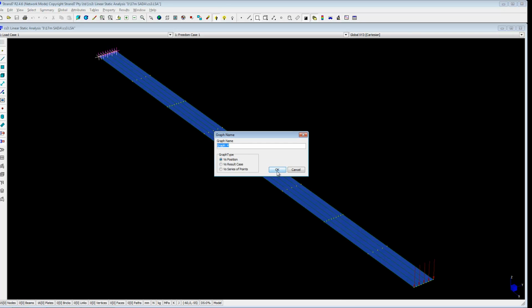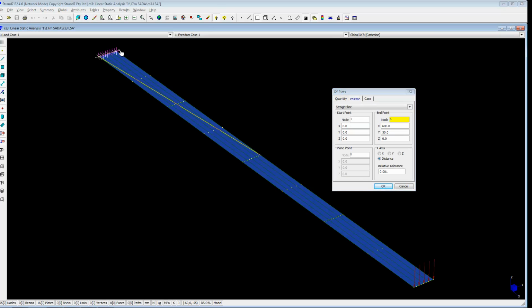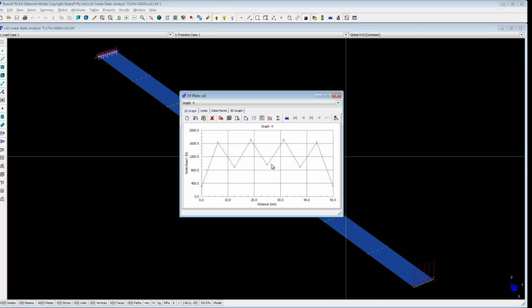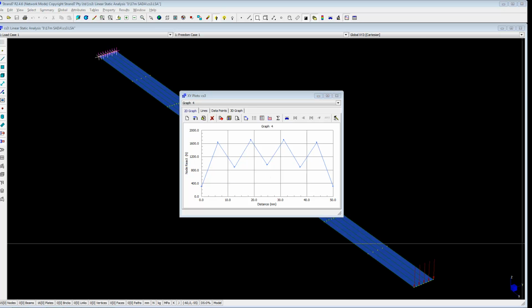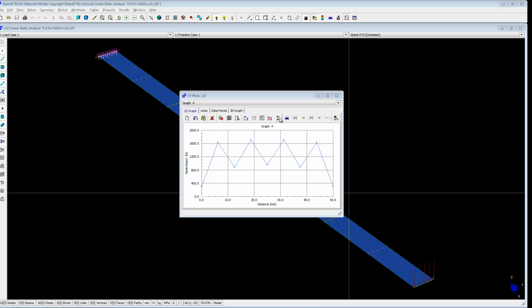One is the graph of the nodal forces along AE FZ, so nodal reactions. So the quantity for nodes reaction FZ, and the position is along these nodes. So these are the nodal forces in newtons, nodal reactions, and the sum of these nodal forces gives the total reaction, which is 10,000.